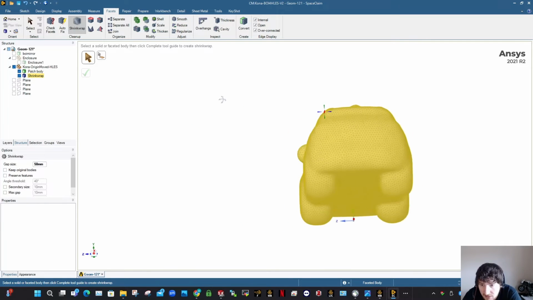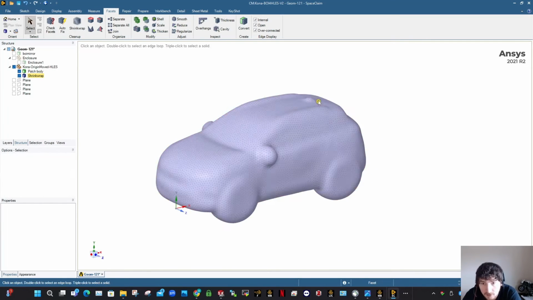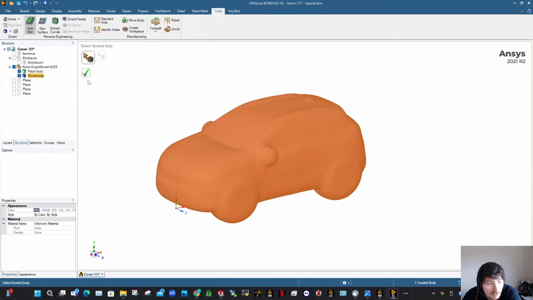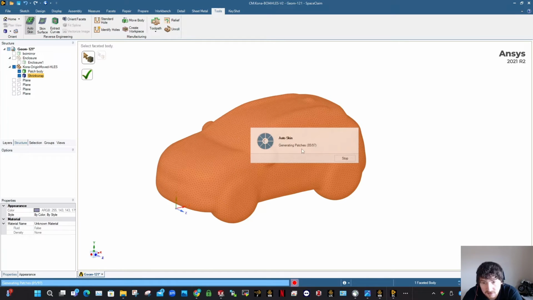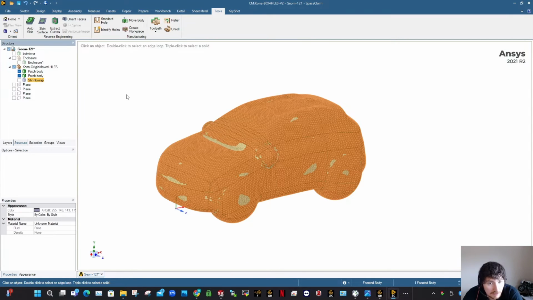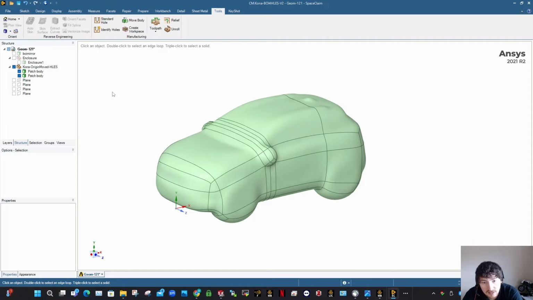Lovely stuff. You see it's getting smoother now, it's getting easier. Then you just go over to your tools again, Auto Skin, and the number of patches here will be easier. The patches are getting a little bit easier to make because of the shape. Then delete that shrink wrap and do it again. I'm going to do this again now with a 150 mil layer out of this and then a 200 mil layer outside of that. That'll give me a total of 500 millimeters outside of the original vehicle. So I'll pause now and do that.